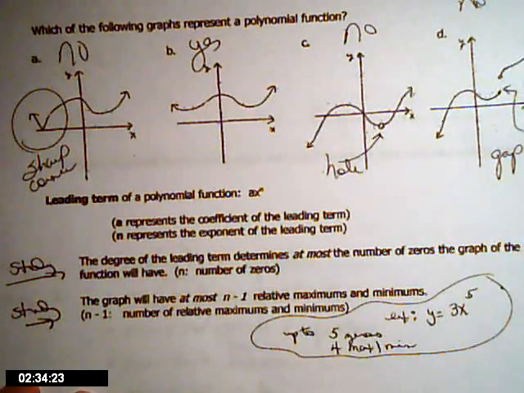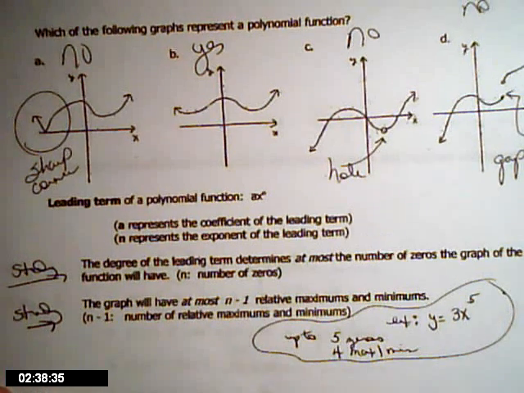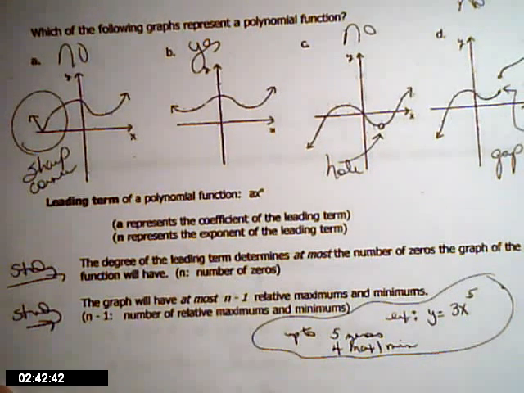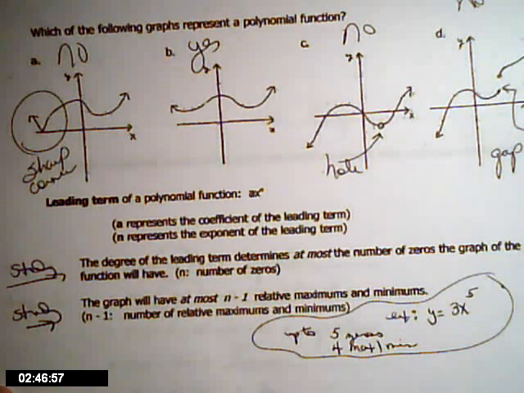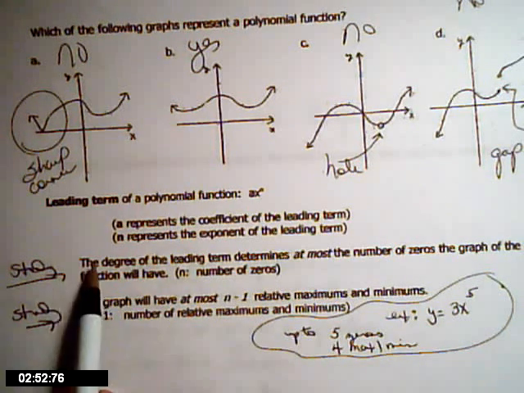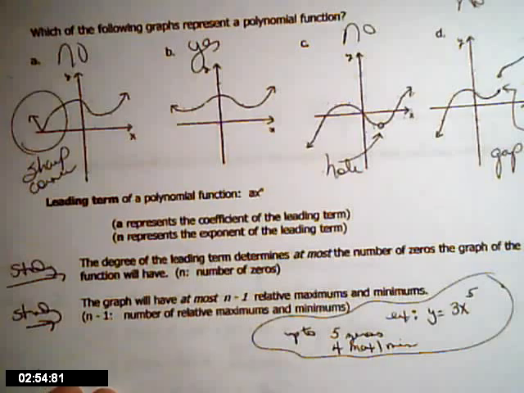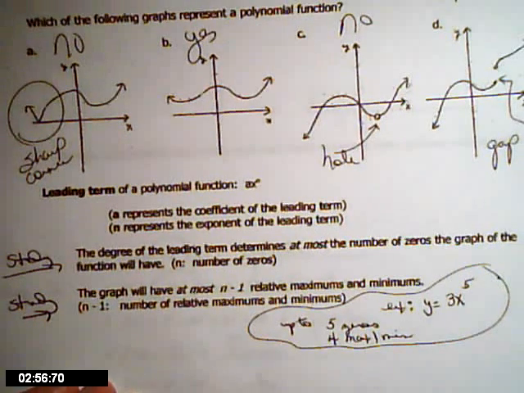Another thing to think about, and it's at the bottom of this page, is that a lot of our information will be based on the leading term. The leading term of a polynomial is the term with the highest exponent. And yes, it should be the first term, but sometimes you'll have to rearrange the problem so that it is. Now, we're going to talk about 2 rules here, and I want you to listen carefully. You may have to listen to this several times.